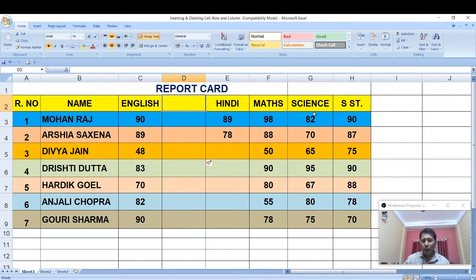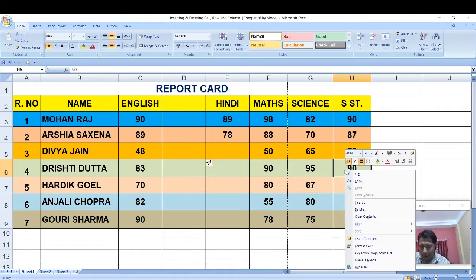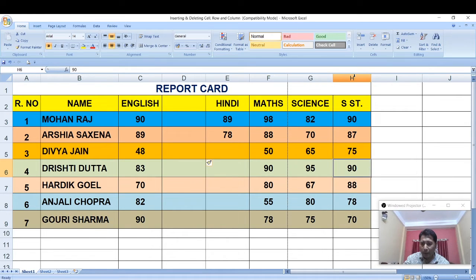Now I want to insert one more column in between Science and SST. So the third method is to just select any of the cells. After selecting the cell, right click the mouse button. Again you will see an insert option in the drop down menu. Now this time the column will not get inserted automatically. You will see a dialog box there, because this time I am not clicking on the column heading.